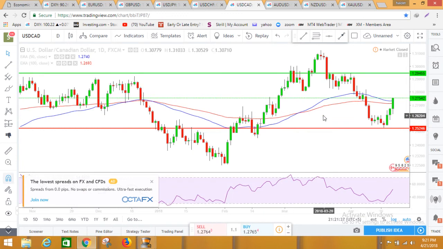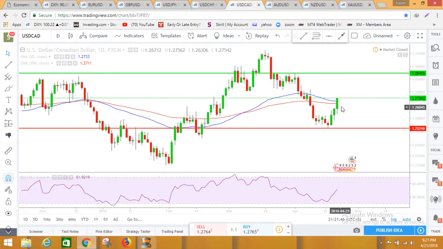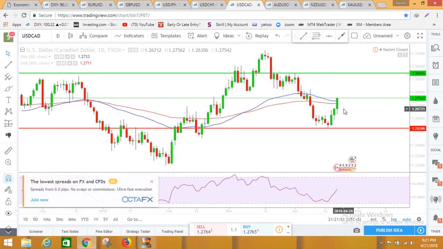Let's move to USD CAD, and for the last 4 days USD CAD is just doing great, though on Friday before news data I didn't remember the exact time, and I posted a short signal, which was a mistake. The SL was hit, but at the moment it's looking very strong. Though Monday or Tuesday it might just retrace back a bit or go sideways, but overall till Friday evening I think I'm looking at 1.2945.